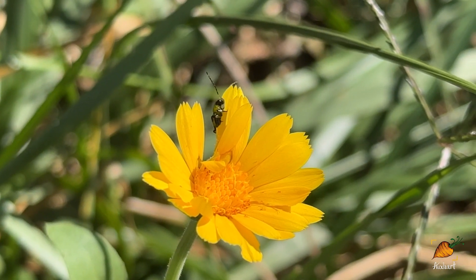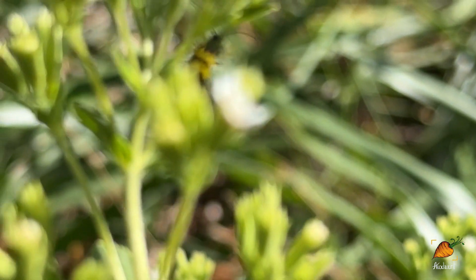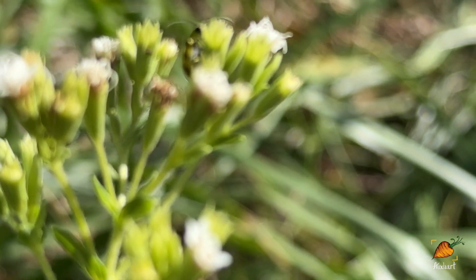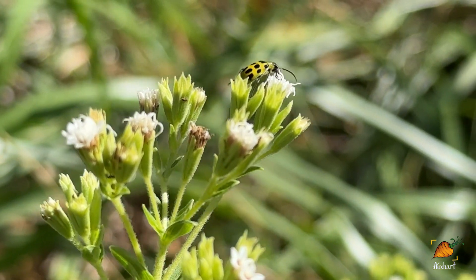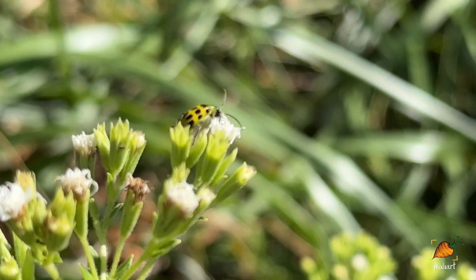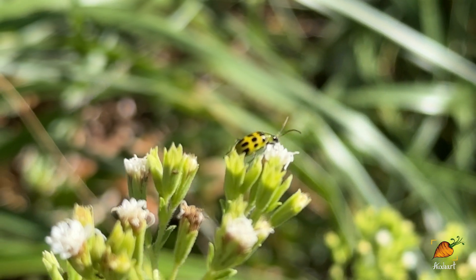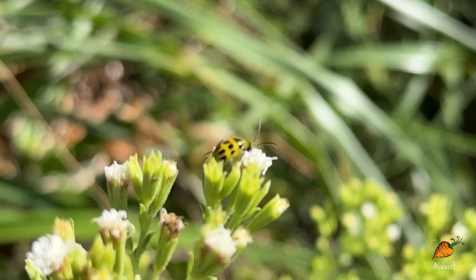You might also find beetles doing some of the pollination work in your garden. Interestingly, beetles were playing a role in pollination long before bees and butterflies had even evolved, and plants that are still beetle-pollinated today, such as magnolias, are equally as ancient. Other plants that rely on beetles include tulip trees, pawpaw, and water lilies, but beetles can help pollinate more than just the plants they evolved with, and you might find them on goldenrod, yarrow, and even sunflowers.